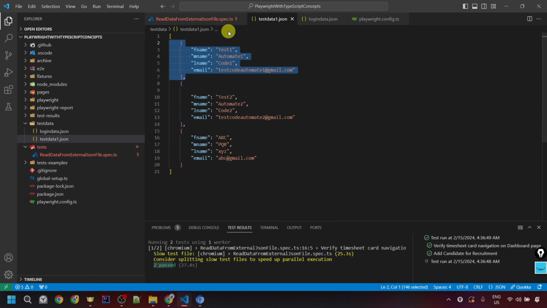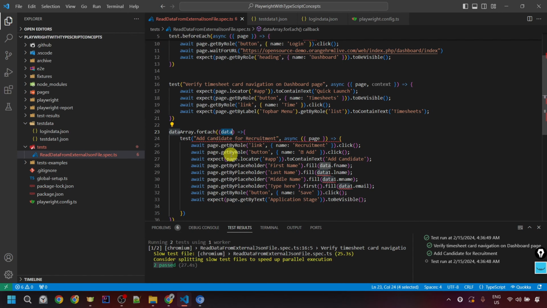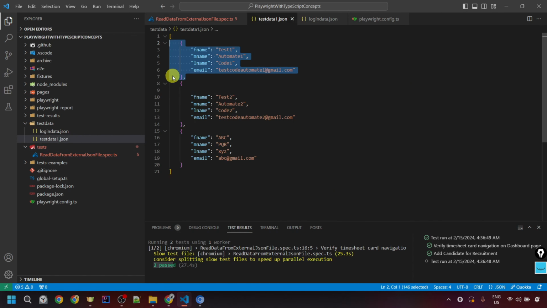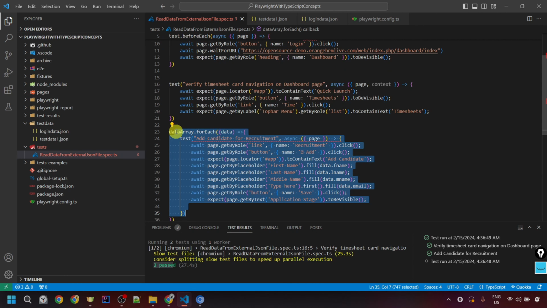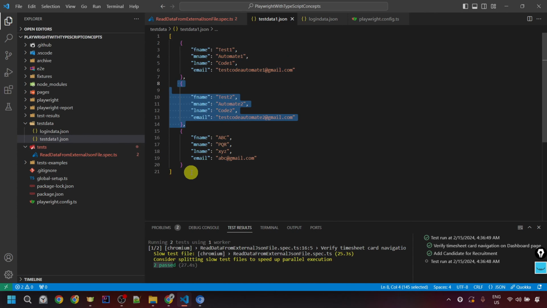Okay, so our for loop is going to get executed, and every time we would be able to get one element from this array. So now we have got this element, and here I can access the property of this particular element. So data.fname. Similarly, you can put data.lname, data.mname, and data.email ID. Now there is one more thing which we need to do. As we have put this test inside this for each loop, our test is going to get executed 3 times because we are having 3 elements inside this array, right? These 3 elements are different sets of data.